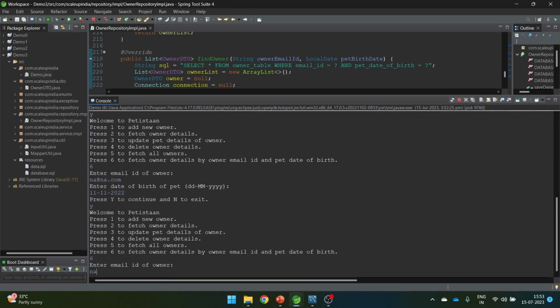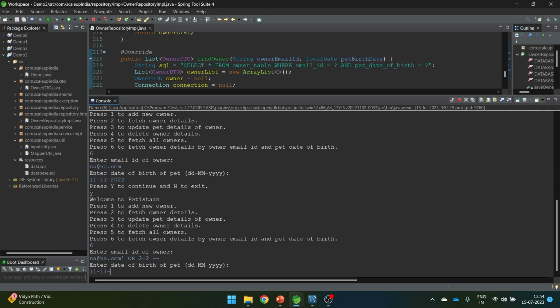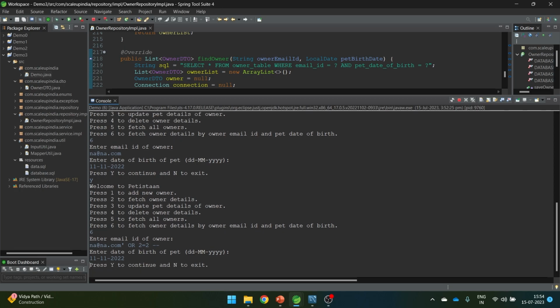And now our last deal: we need to provide the SQL injection attack here. So na@na.com. Now we'll add this because as per the rule this was required, and here let's say OR, and we can give anything. Let's give 2 equals 2, then a space, some hyphens, then a space. So this was needed for the email ID. Pet date of birth is again something looking like this. And what do you think? Will this again show us everything, or will it stop the SQL injection attack? And it's done. See, it's that simple. This is not at all working this time. So it is stopping the SQL injection attack.